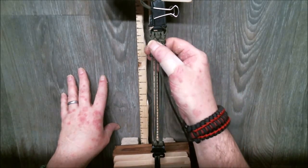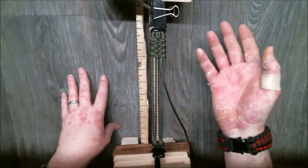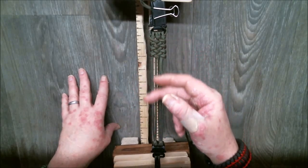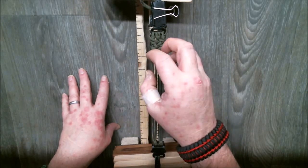If I don't know how to do a bracelet, obviously I need to learn. And I'll watch a video, look at a pictorial or whatever, and I'll get the overs and unders, and I'll do all that, and then I'll make it. By the time I've made one of them, most of the time, there are a few I've had to make two or three times to get it right.